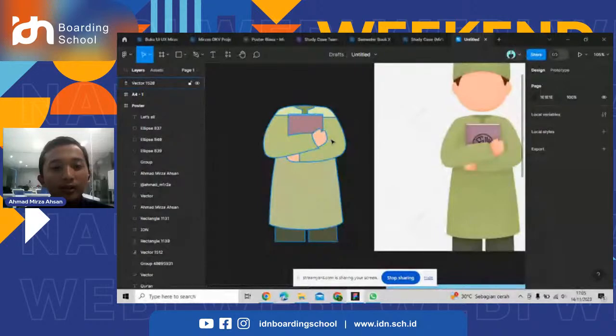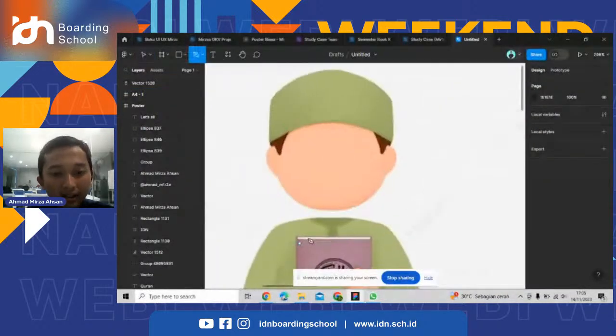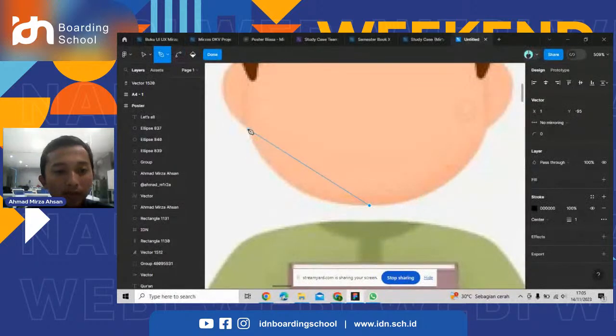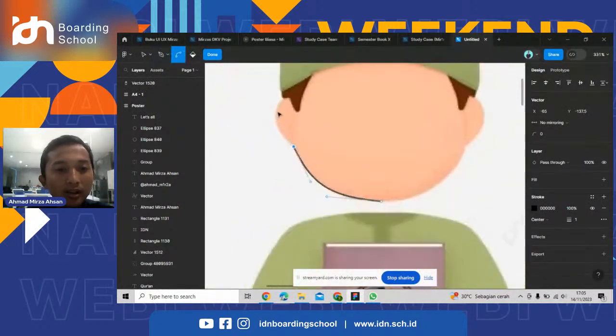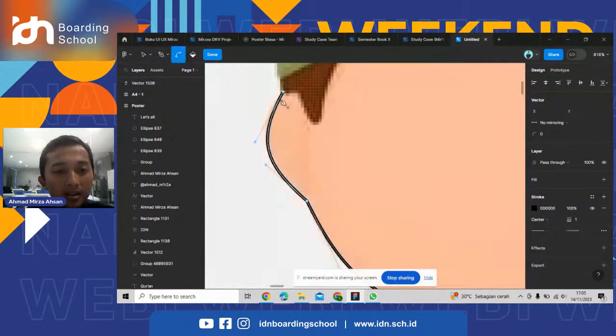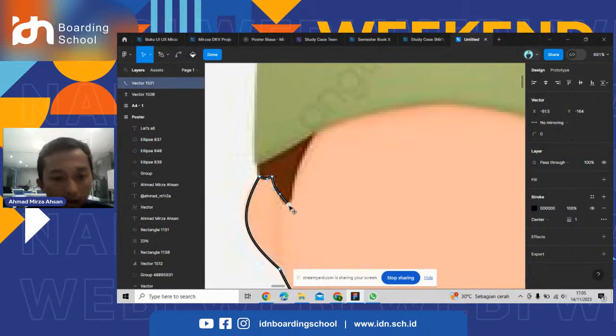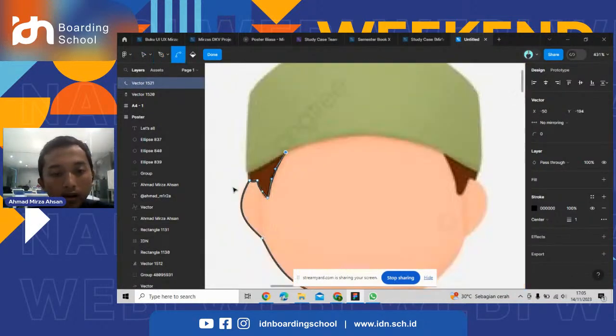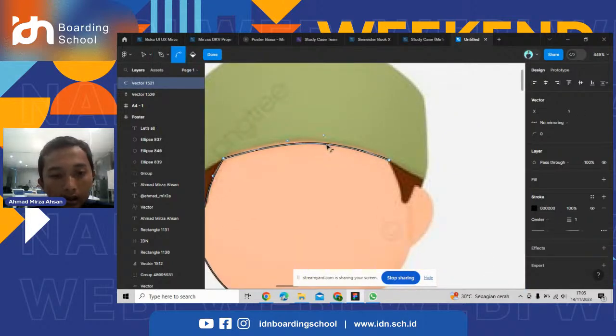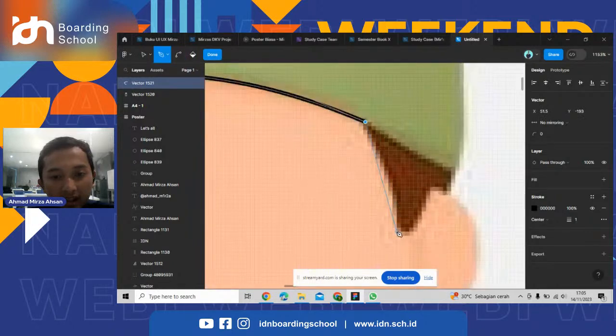Now let's try to make the head of it. So you have to make it round. I'm going to be using this control. And then let's do the ears, the hair. Just like this.